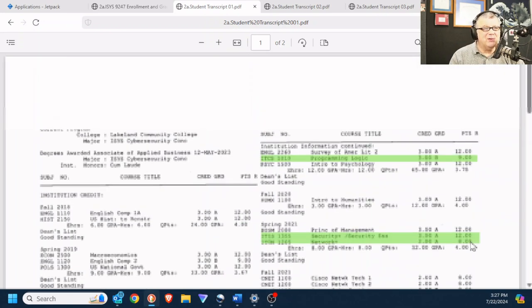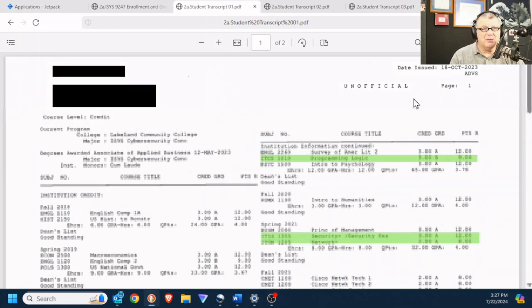As you look at the transcript, you notice this one is unofficial. They don't have to be official, but they're probably going to come from your registrar's office, and just make sure that you cannot trace this back to a student. No name, phone number, student ID, or anything like that.